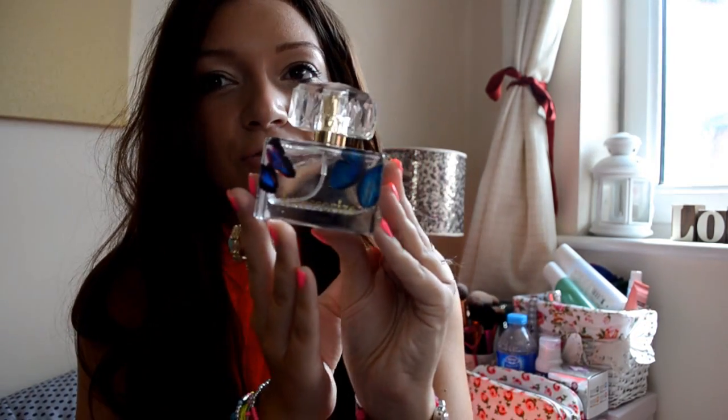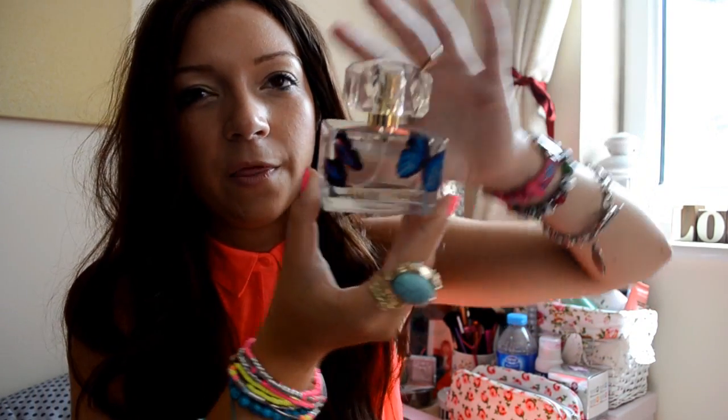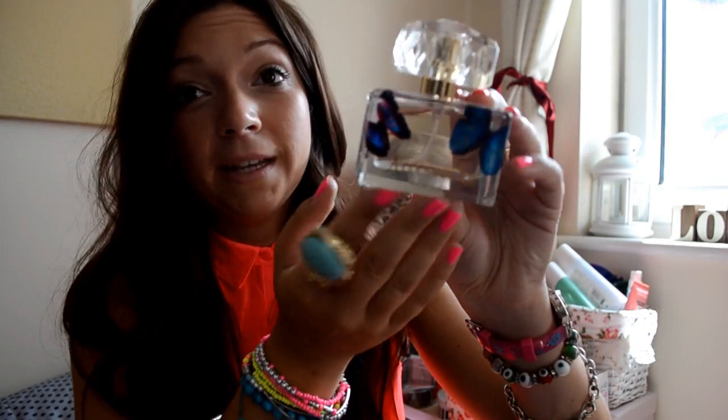Also from the Accessorize range, I've been really liking this perfume. I think it's called Enchanted, but I will check. When I first got it I thought it was going to smell terrible, but I was so wrong and I've been using it ever since. It kind of reminds me of Britney Spears Fantasy, which I used a lot when I was younger. It's a really fun, fruity fragrance — quite sweet and young and flirty. I also really like the packaging. I think this retails for about £15 from Superdrug, so it's pretty cheap for a perfume, and the bottle is absolutely gorgeous.